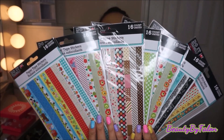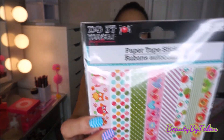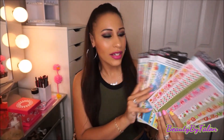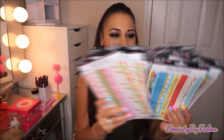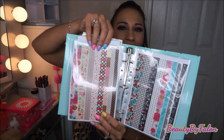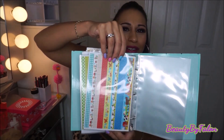The rest of these are all like washi-kind tapes. I just realized there are two sheets in each of these — 16 count of paper tapes. That is so awesome. I bought two of these thinking they were just one sheet, but no, there are two sheets in each. That is an awesome deal. I'm going to have to go back and get some more. They fit perfectly in these protectors — how cute is that? I'm going to go back to get more.